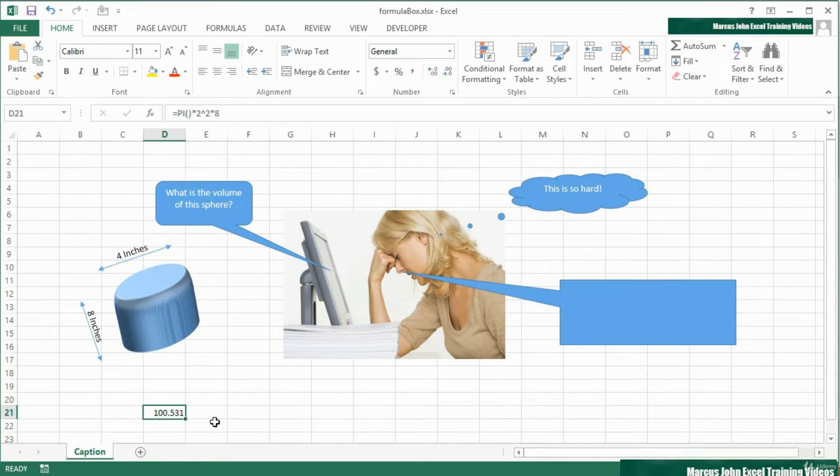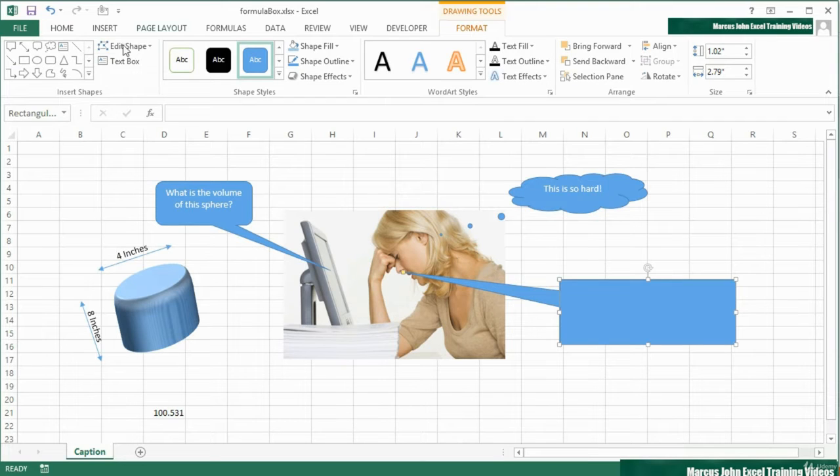So I want that result to be in this text box here. So if I go into there and make sure that contains a text box, I go into Drawing Tools Format, Text Box, and click. We now have a text box here. And what I can actually do is tell this text box to be equal to the value in that cell there. By being in the text box, going up to the formula bar, clicking an equals, nothing happens without an equal sign, and this cell here. And return, and you'll see the value then appears in here.